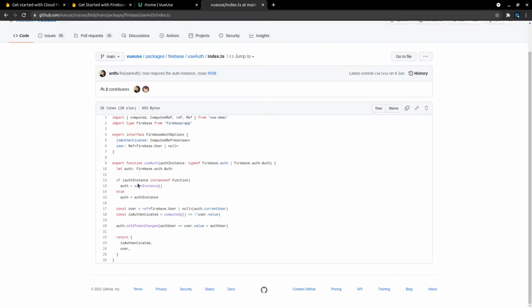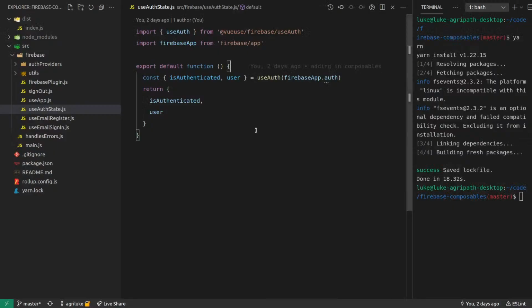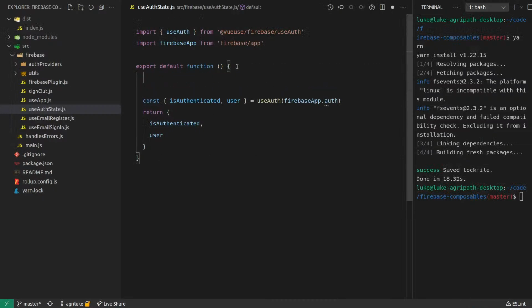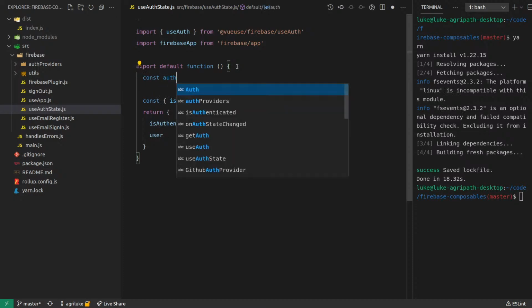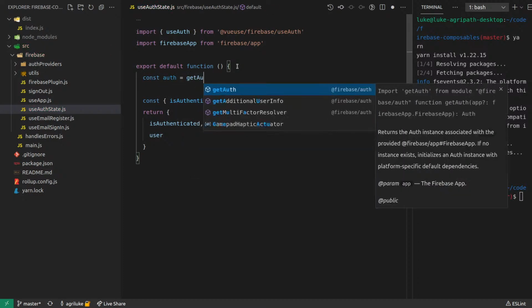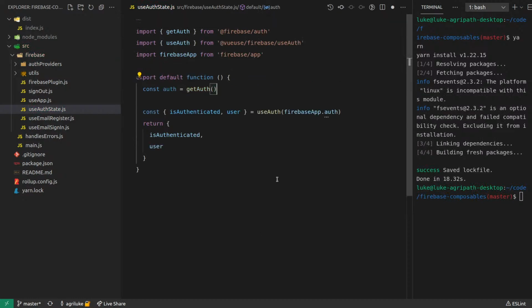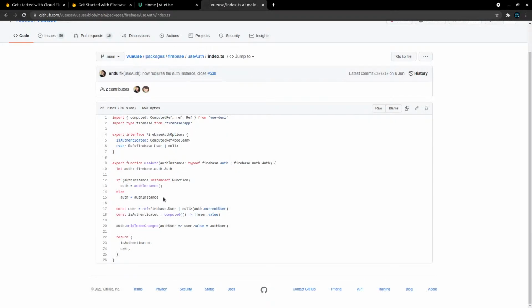Okay, so anyway, if auth is an instance of function, okay, I don't need to do any of this. We just need to get our auth instance to begin with, which shouldn't be hard. All I should have to do is say const auth is equal to getAuth. We import that, and that's all I should have to do rather than doing all of this first section here.